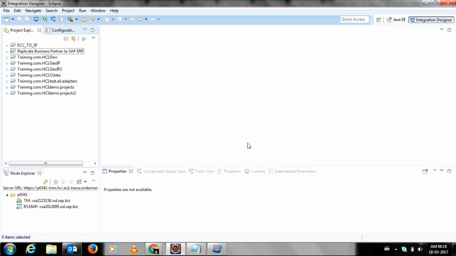We don't want the WSDL, we don't want the sender structure or the receiver structure, nothing for OData. The sender structure is something we are triggering, but the receiver structure we won't want. So this is good, and reduced effort is required. Just be with me while configuring the OData.